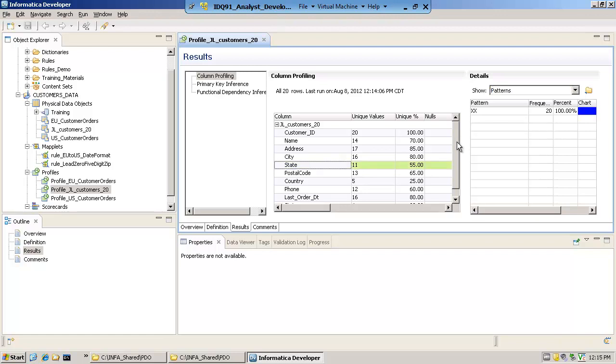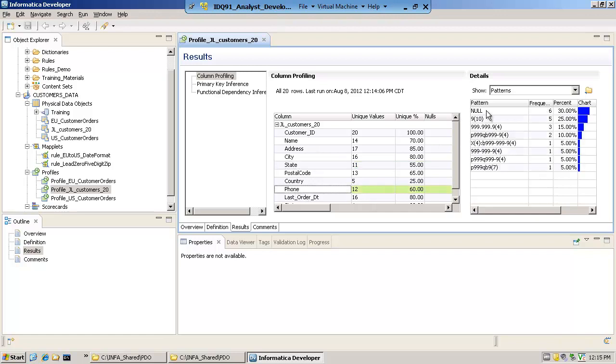Had I seen a B, a parentheses, maybe that would indicate that I have some anomalies. Now, the analyst is the one that spends quite a bit of time documenting the anomalies. Let me just jump quickly to phone. Notice here in patterns, you see different patterns. There is null data. 6 of them do not have a phone number. Some of them have 10 repeating digits.